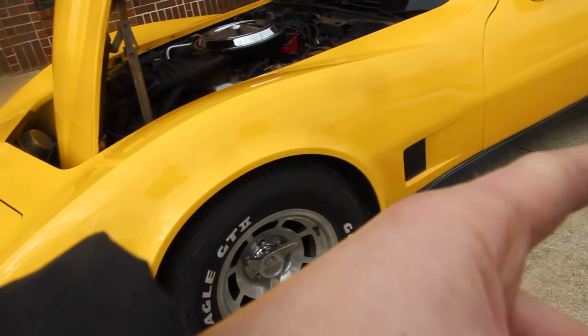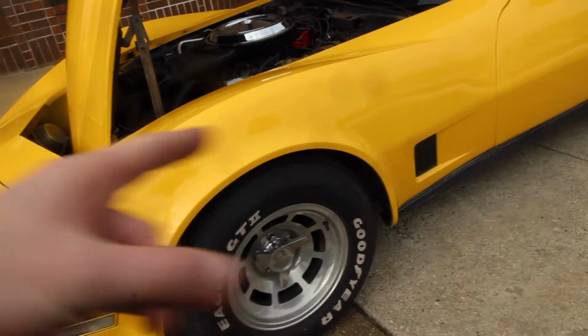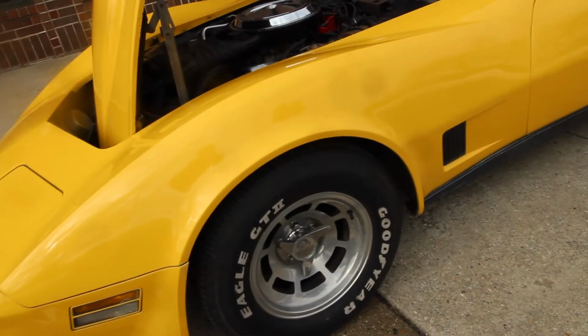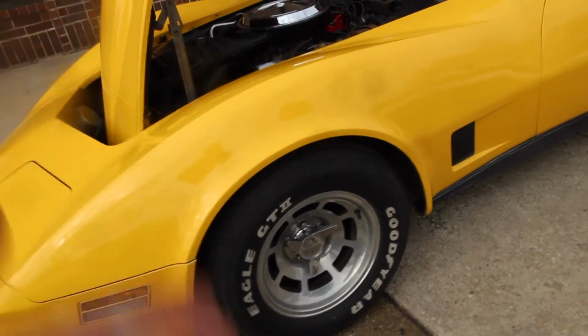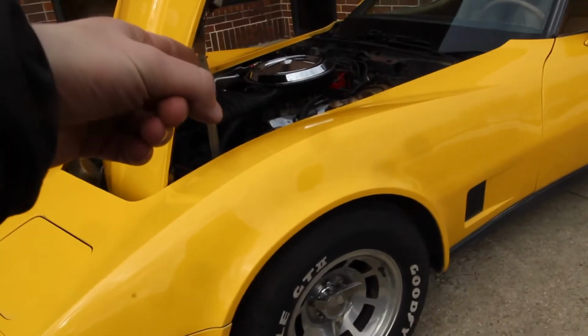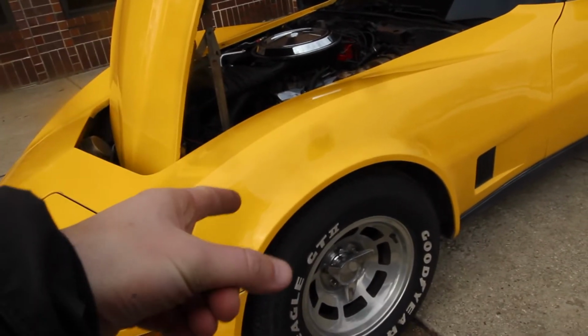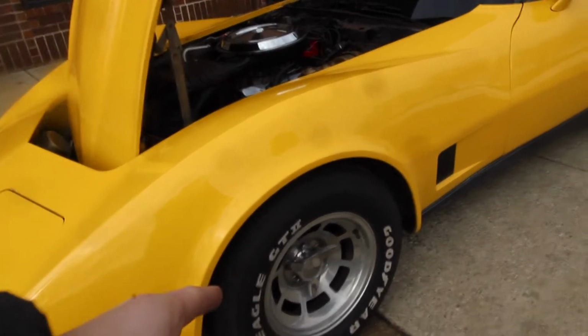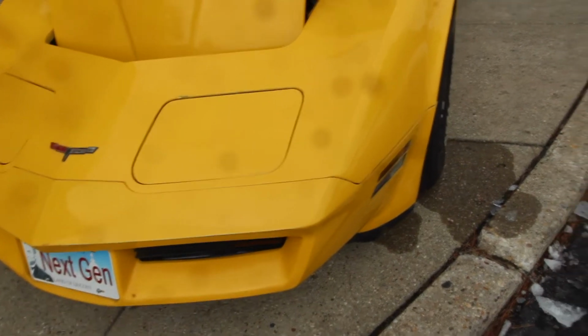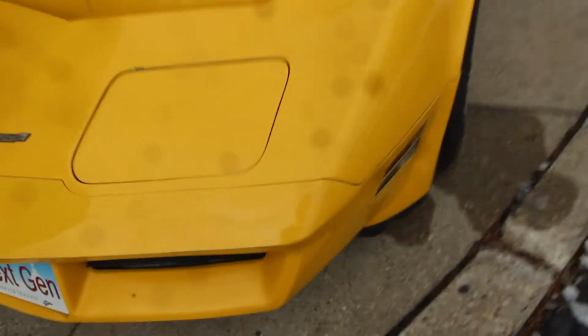Factory aluminum wheels, spinner caps on them. I have, like I said, that piece of paperwork for the rebuild of the motor and all the other stuff that was done. I have the original selling dealer warranty sheet. It's not a Protecto Plate. I think in '81 it was just a piece of paper, so it shows the selling dealer. I got a picture of that on the ad. Also, you get the original heads, the original intake, the original carburetor, and 2 mufflers. Anyway, sorry for rambling off really fast.